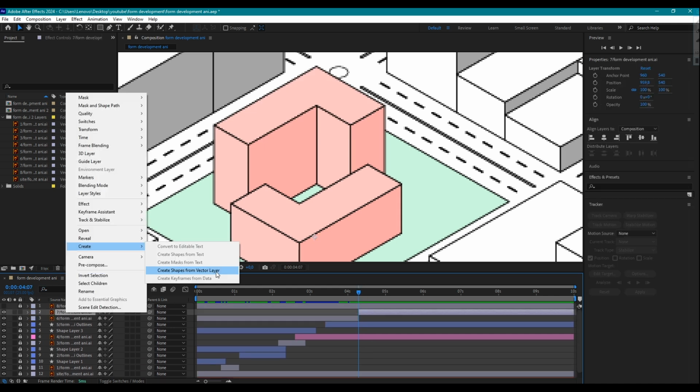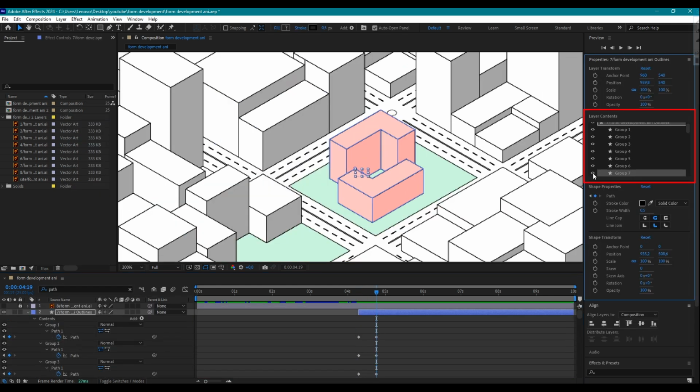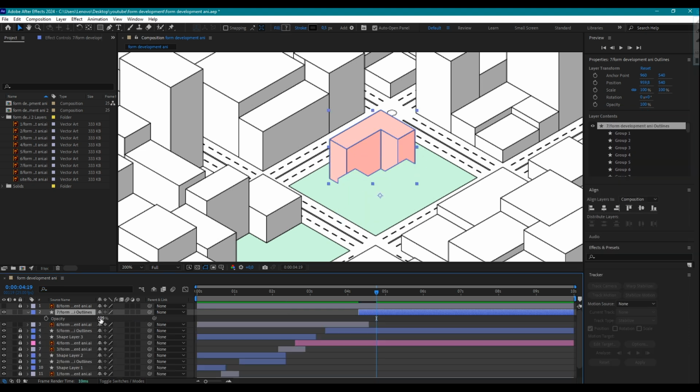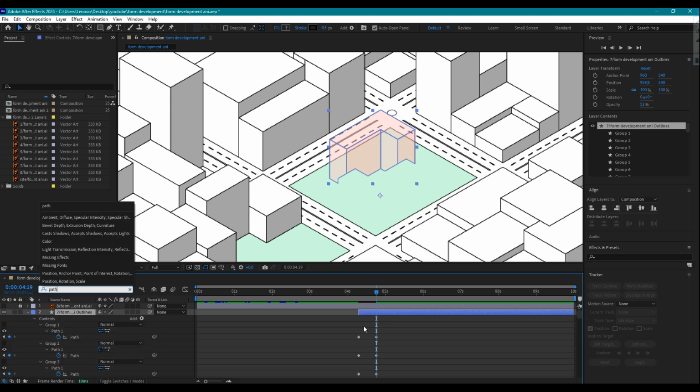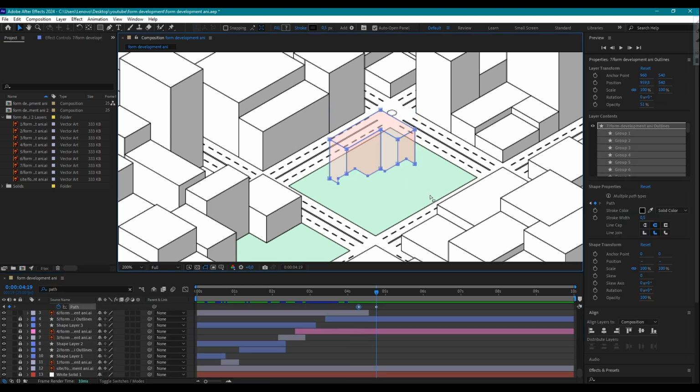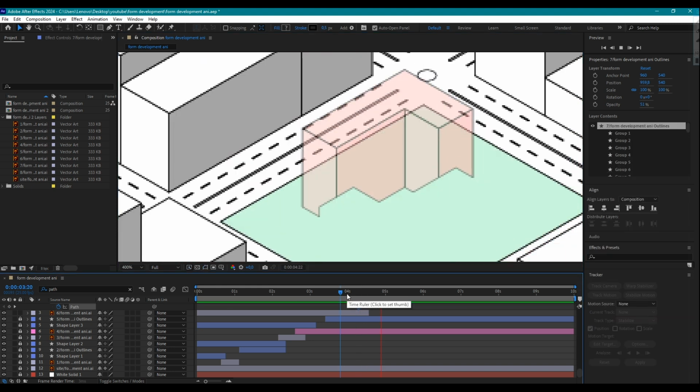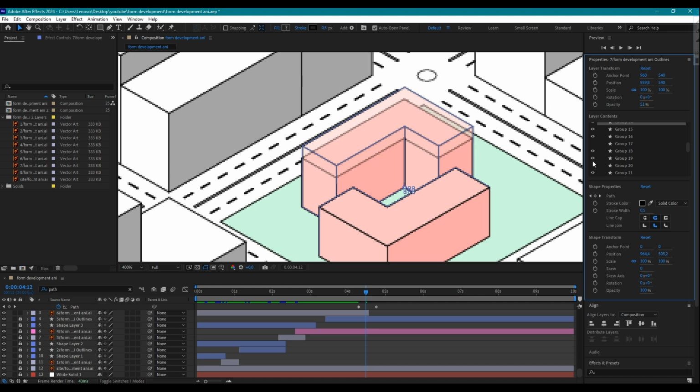At this point, I want to show you one last thing. In this panel, you can choose the paths that you want to move by making others invisible. When you click on them, you can see which one it is. Also, one note: making shapes in Illustrator rather than SketchUp may decrease the path quantity. After that, do the same things, deselect corners and drag the shape at the first keyframes. Then open the visibility of groups.